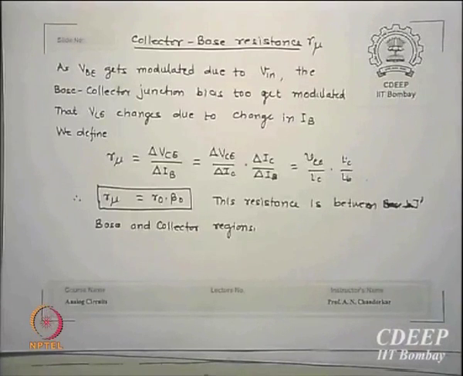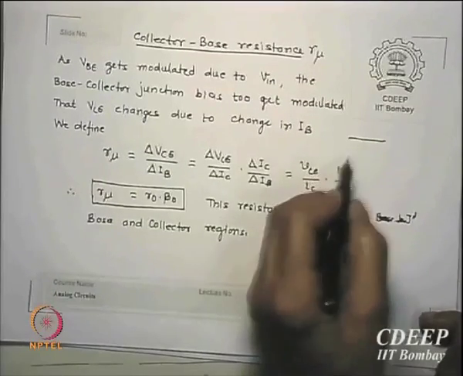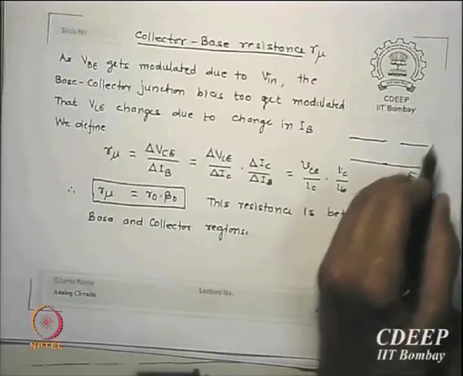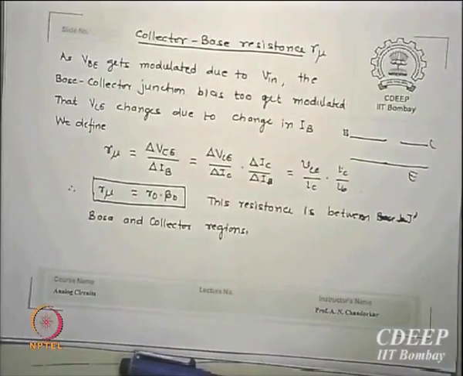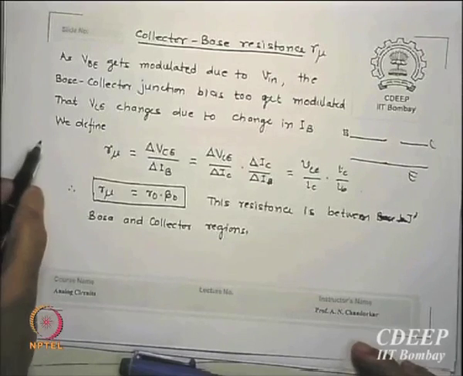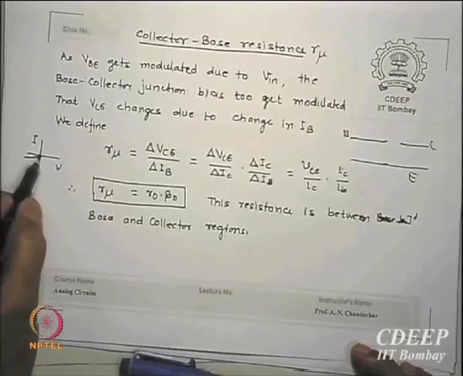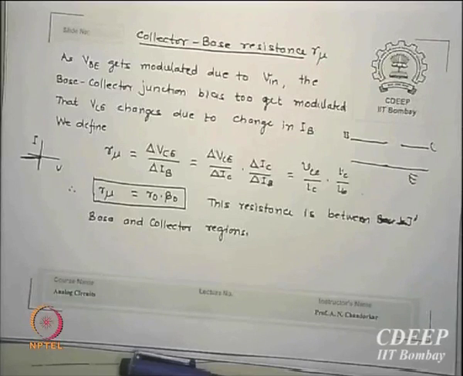Another resistance is worrying me. After all, you have a base collector junction in a transistor. Between your base and collector, there is a junction. This is my base, this is my emitter, and this is my collector. Between base and collector terminals, there is a diode sitting there. In normal operation, the diode will be in which mode? Reverse biased. What is the IV characteristic in reverse bias? Typically, if you see I versus V, a very small slope. Practically, the saturation current is of the order of picoamps or lower. So this slope is very, very low.